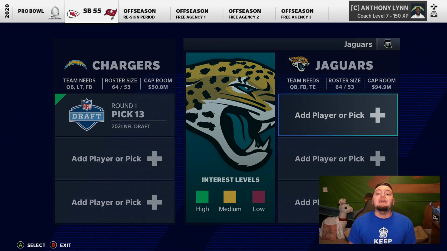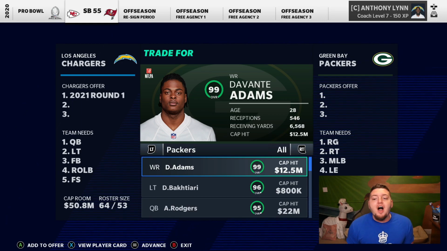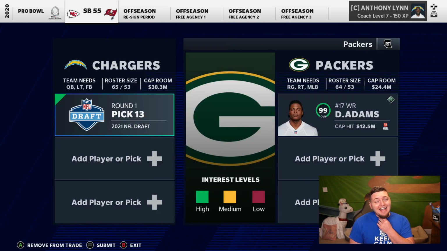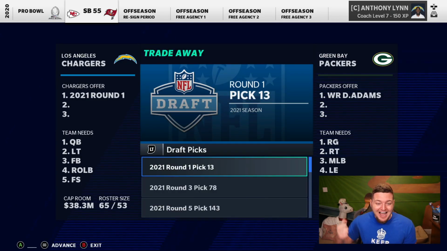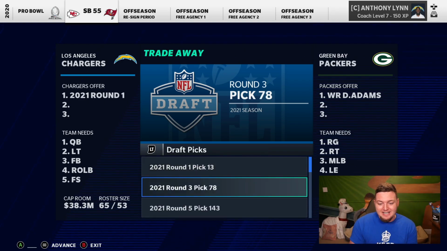So what can we get though for a 1st round selection? I'm just trying to find a good candidate here. Devonte Adams. Oh, that could be a good one. I doubt it because he's a 99, but I'm just curious how much weight this actually pulls. Look at that. We're about to get ourselves Devonte Adams, 99 rated. These 1st round picks are about to be crucial when you're trying to trade players in your franchise mode.